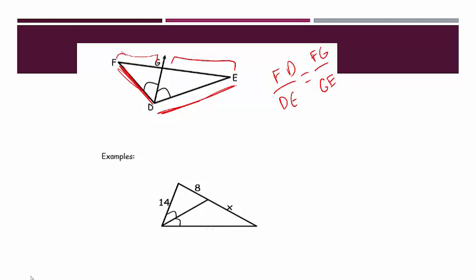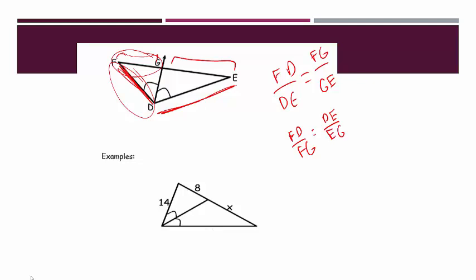So a good way to think about it is whatever side you pick from this triangle, you want to make sure you pick the side from that triangle again. You want to start with the same triangle each time. You could have also done FD over FG since they're in the same triangle. So you're basically doing angle side over non-angle side. You got to do the same thing for the other one. So top or DE over bottom EG. So either of those work.